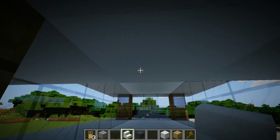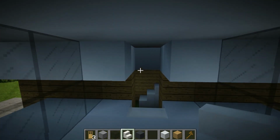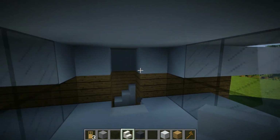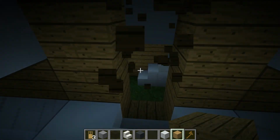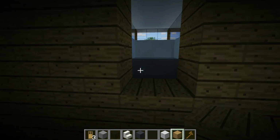Oh gosh, I guess you can't, but it's just that these blocks aren't supposed to be here. So when you get into this area here, you just need to knock these blocks out because they're not supposed to be here. They're just part of the design, so that's why this looks kind of weird. And just place them with wood like that, so then you'll be able to get in. So as you guys can see, you should be able to get into that part there.